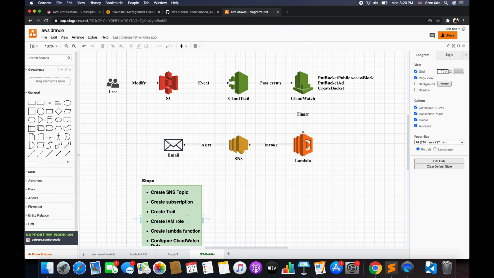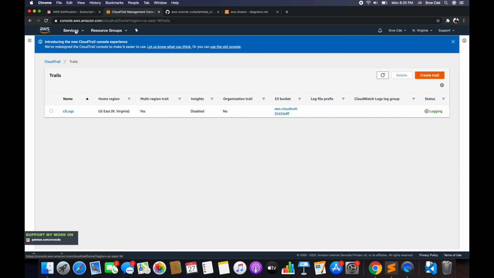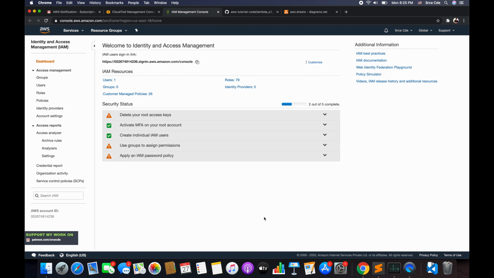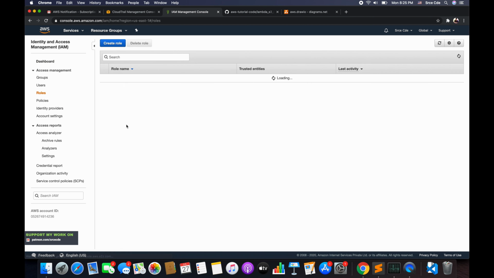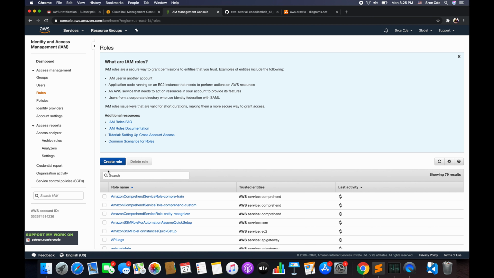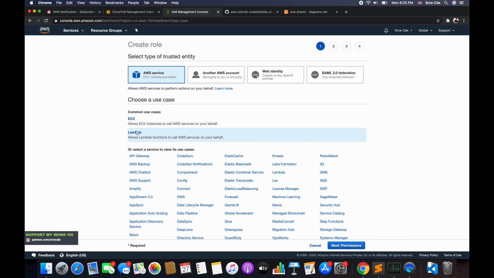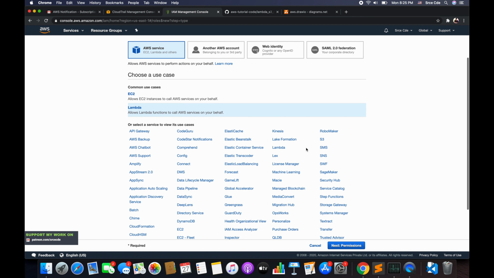Now the fourth step is to create the IAM role. So again, go back to the AWS Management Console, click on Services, look for IAM. Now once you are within the IAM Management Console, click on Roles from the left panel and say Create Role. Select Lambda as a service because we are creating this role for the Lambda function.